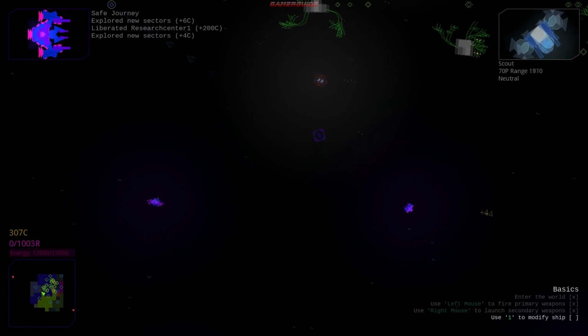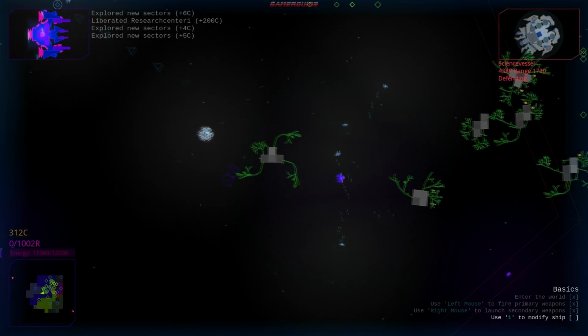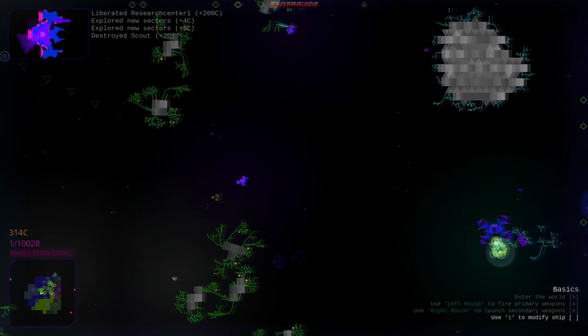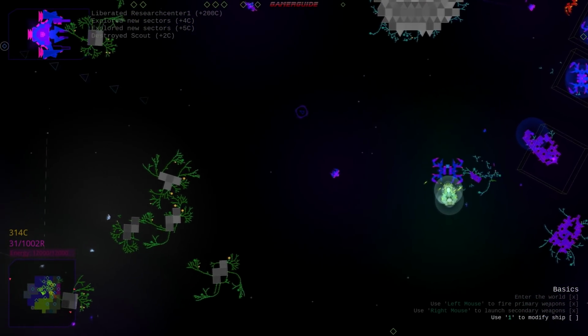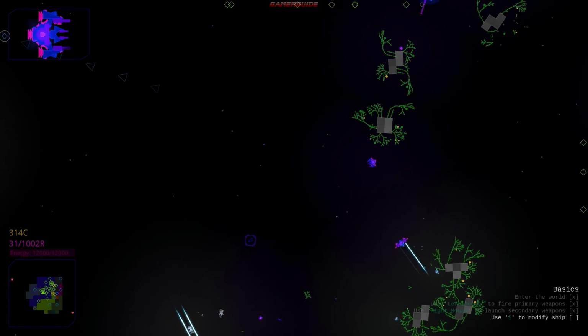Now, one way to get more C quickly is to go to these little light blue diamonds on the screen. Those are bases you can unlock, and you'll get a nice little amount of currency by doing that. I think it's like 500 C for every one you unlock. So I'll follow these little waypoints, and we're going to try to get there without dying.